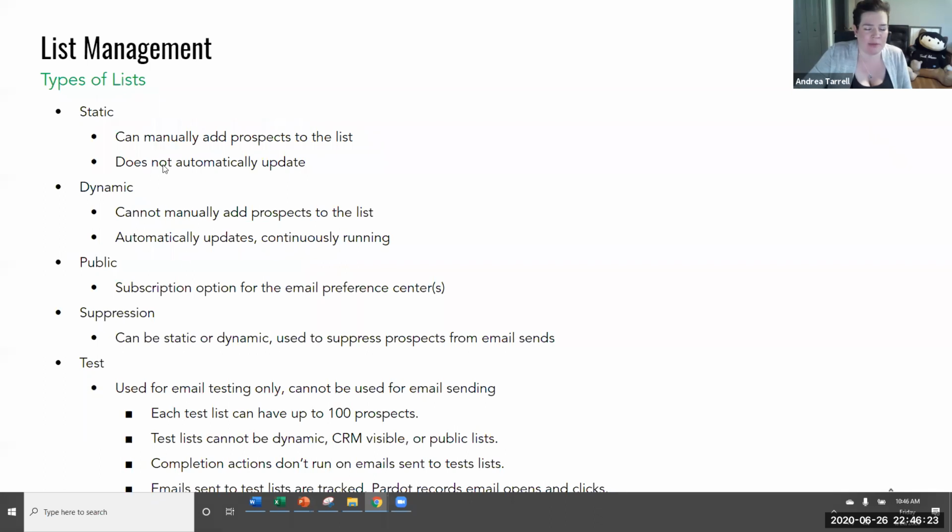All right, so some key terminology with lists, and I'm gonna walk through this and then I'll demo it in the org. But static lists are basically how most lists operate, like a grocery list, where you'd add things, you can remove things, but it's just a list. Like it has to be populated, it has to be edited. Whereas dynamic lists are, you set the rule criteria and then the list automatically updates. So similar to a Salesforce report, it would add and remove people as the criteria is met.